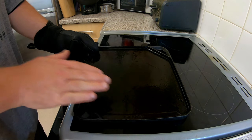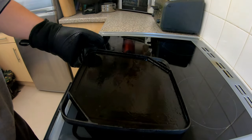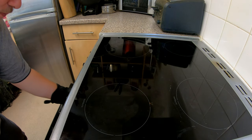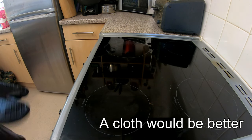I'm going to get a thicker coating in some of this because there's more fat. There's more fat in some areas than others. But that's fine. It doesn't matter as long as it goes hard. So I'm going to leave it back in. I was thinking it might be more runny. If that was more runny, I was going to wipe some off with a tissue, which you can do.